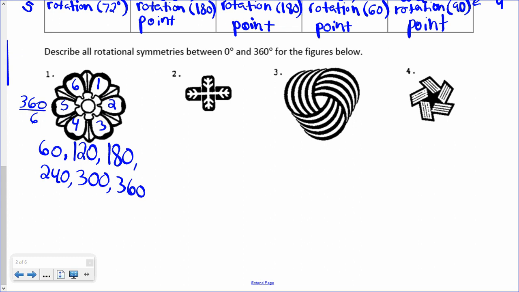All right, this one's a trick question. This next one, how many sections do you see? 4. It looks like there are 4. But you need to be careful with this one. Remember I was talking about the regular and irregular? This one looks very circular, right? The closer it is to a circle, the more regular it is.